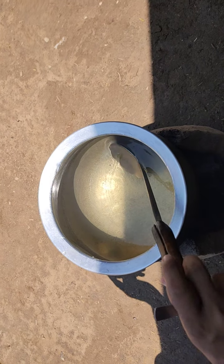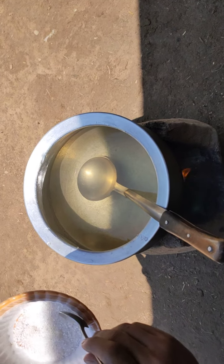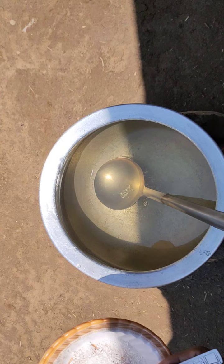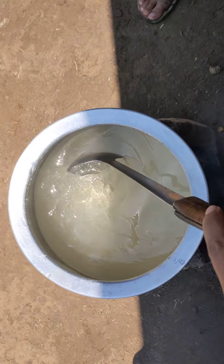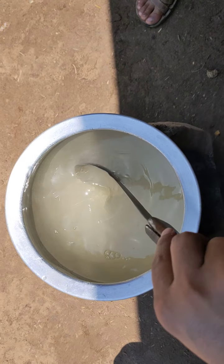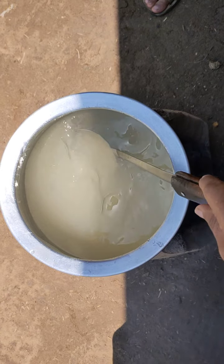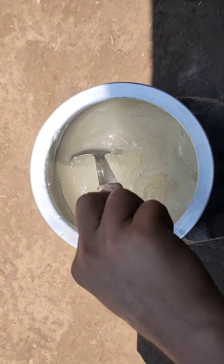Now the sugar is in the melted state and I am going to add 2 tablespoons of tartaric acid into this sugar and water mixture. After adding the tartaric acid, you can see the color of the water has changed a little bit. With tartaric acid you can preserve things for a long period of time, and another benefit is that all the impurities within the water and sugar come out of the mixture.